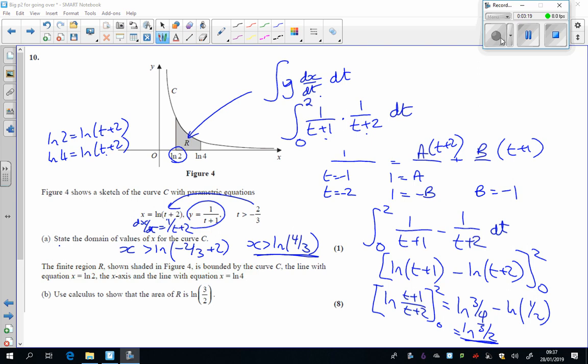Look, that was a tough integral, and there weren't very many marks if you didn't start off in the right direction. The alternative way of doing it, of actually finding out what t is, and so going t is e to the x minus 2, and then dropping that in there, and so having to try and do the integral of 1 over e to the x minus 1. Look, great idea, but you haven't got a mark yet. You don't get a mark until you've actually started this differentiation, and you'll again have to go through some substitution to try and get to the partial fractions there. So that's really not a wise direction to go in.